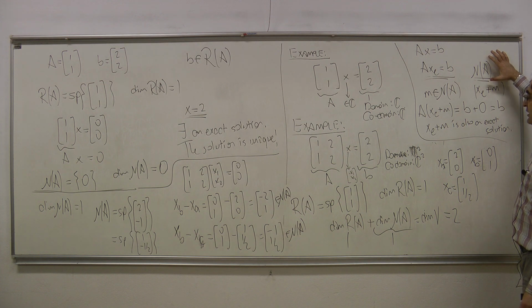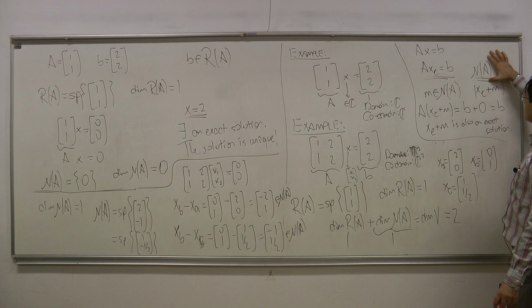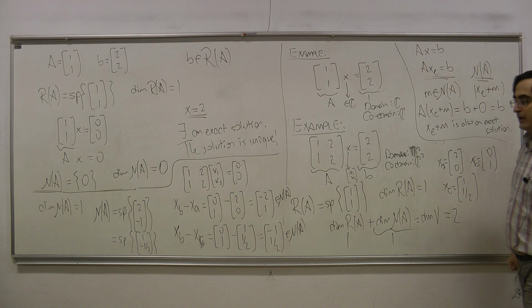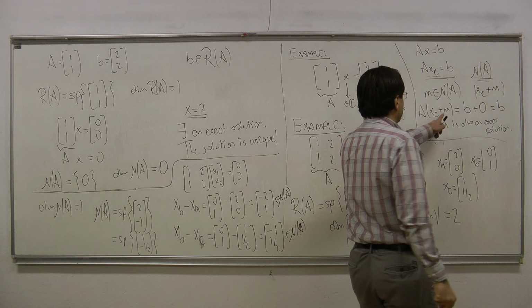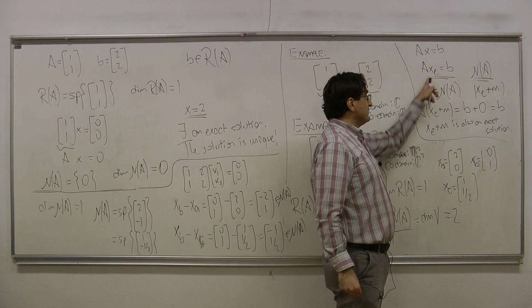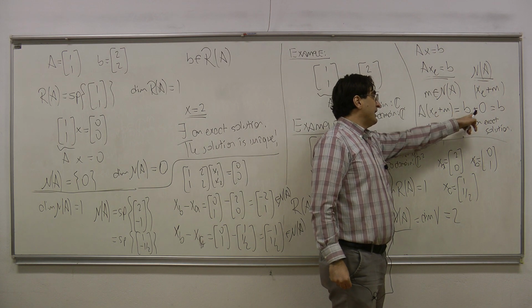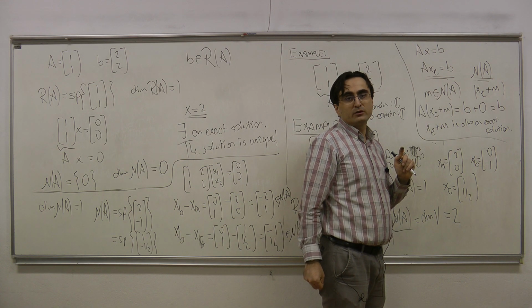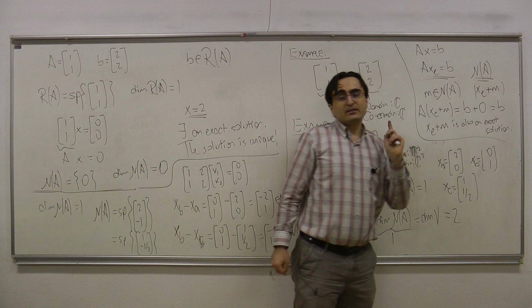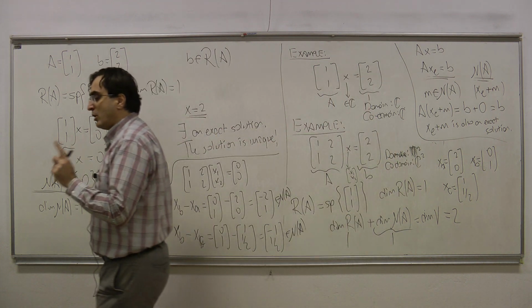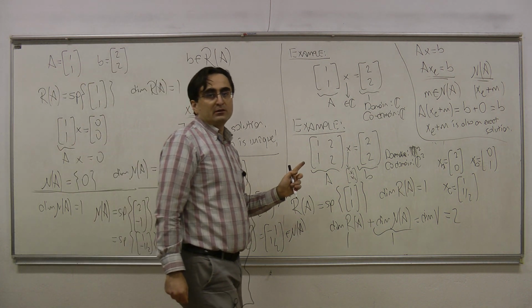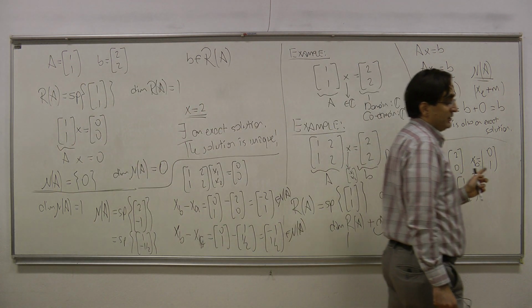I know that if inside the null space of A there exists a non-zero vector, my solution will never be unique. Okay? Because in that case, I can find a non-zero M, and I can add it to my exact solution, and then I would get another exact solution which is different than my original exact solution. So if inside the null space of A there exist non-zero vectors, then my solution will never be unique. Any exact solution will not be unique.